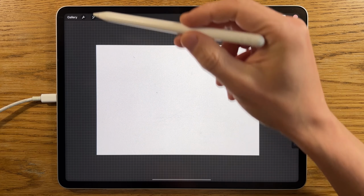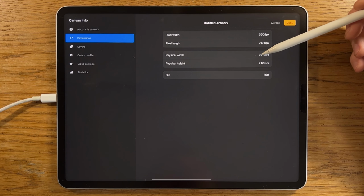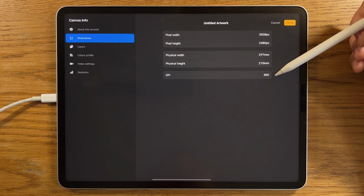But in terms of this app, I'm using an A4 canvas that's default within the app, and the dimensions of that are 297mm by 210mm at 300 dpi.